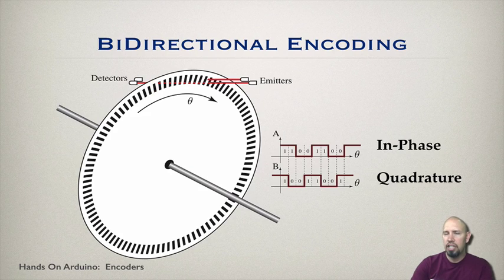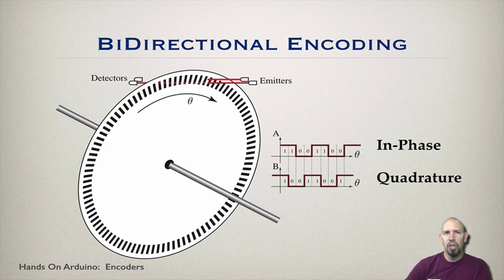And so what happens then is you actually get two channels, and you get pulses. One is called the in-phase channel, the other is called the quadrature channel. So phase A and phase B. Sometimes you'll see them as A and B or I and Q. So there are different ways you'll see them referred to. Basically, as you go along, you get pulses, and the two sets of pulses are out of phase with one another. They're not aligned. They're intentionally out of phase, and that allows us to have information about whether we're going forwards or backwards. So how does that work?